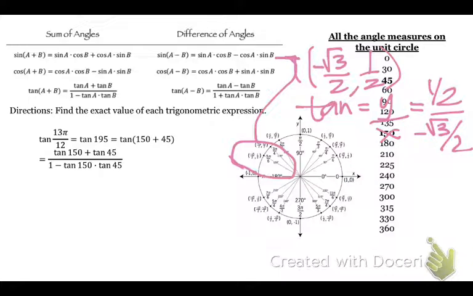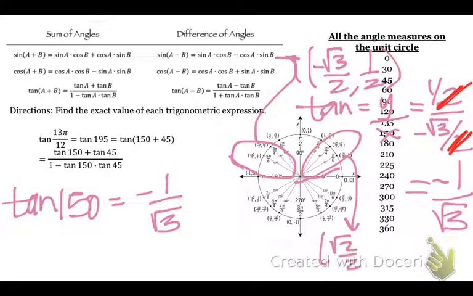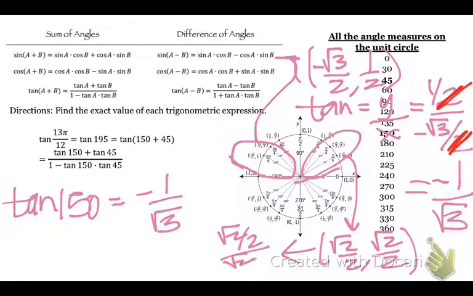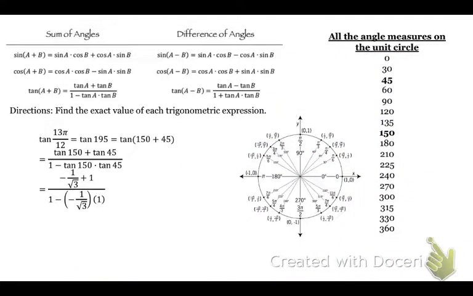When you have fractions like this on top of each other and they both have the same denominator, you can just cancel those denominators. And we are left with negative 1 over the square root of 3. So the tangent of 150 is negative 1 over the square root of 3. Okay, and then for 45, we're looking at this. That's square root of 2 over 2, square root of 2 over 2. If we do y over x, that's square root of 2 over 2 over square root of 2 over 2, which just equals 1. Okay, so the tangent of 45 equals 1. Okay, and I'm not going to make you rationalize that.